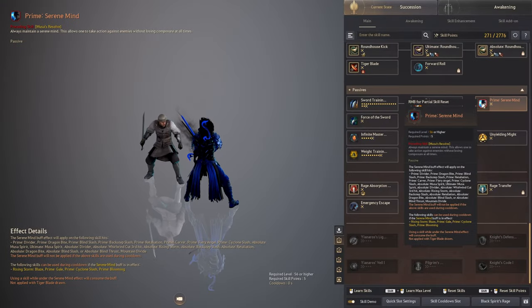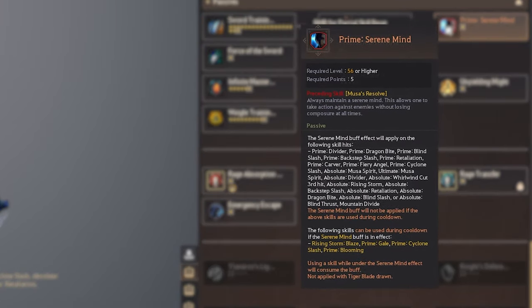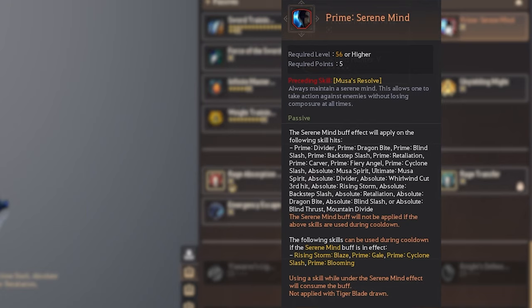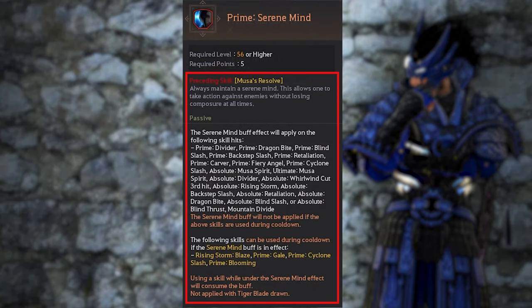And here we come to the core skill of Musa Succession. Prime, Serene Mind. Once you understand how this skill works, you've halfway mastered Musa Succession. That's why I left it for end. After we learn how it works, we will start with combos. Let's get into it. Everything you need to know about the skill is shown here, but let's try to put it in a more simple way.